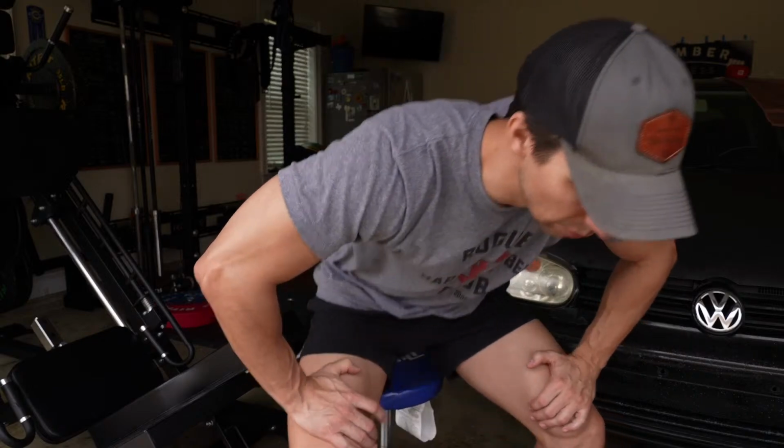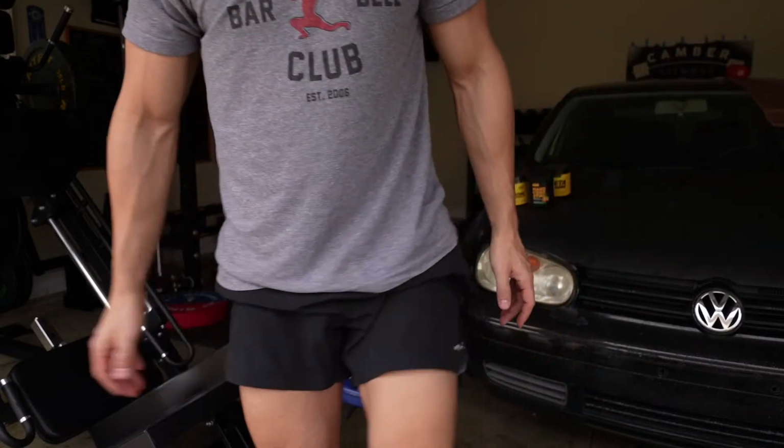What kind of work do you do? And what's your workout split like, as far as how many days a week you go? Do you do upper, lower, full bodies, push-pull legs?